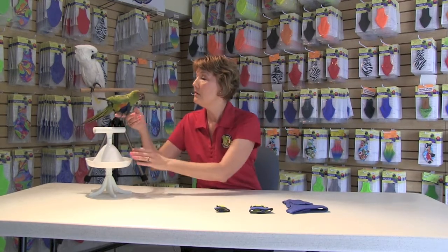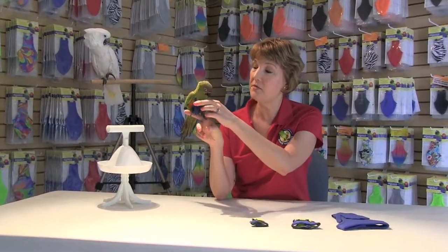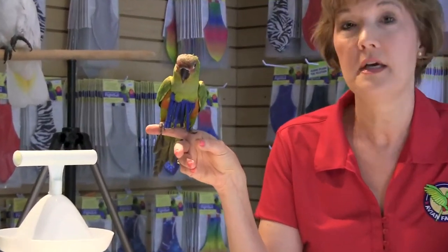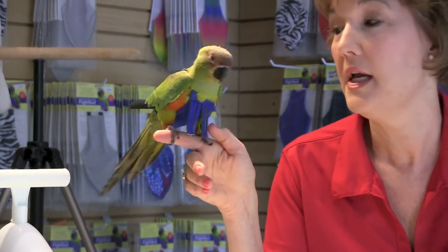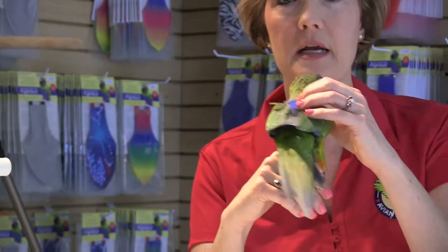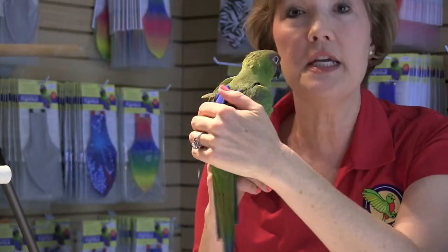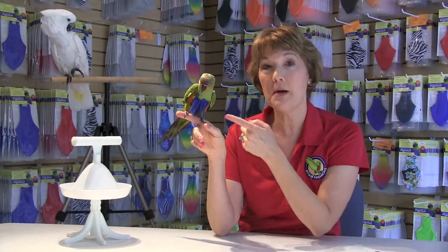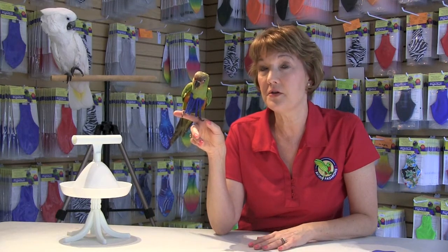The mild feather protector is made of fleece. It has a little fleece fringe on the front, which you can trim to the appropriate length — this is a good distraction for your bird and offers them something to play with. It has a Velcro strip down the back and two elastic straps that go up and over the wings, so it's very easy on and easy off. It's meant to cover the upper chest and upper back for birds that have just started to pluck or just occasionally pluck their chest feathers.